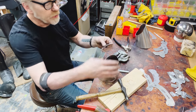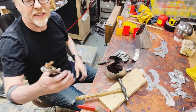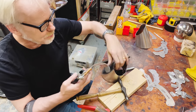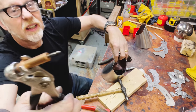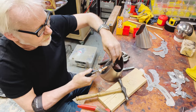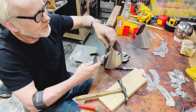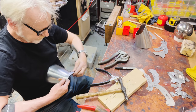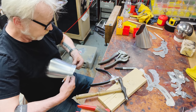Great. Well, I am not gonna assemble this. I'm gonna do a temporary assembly, and I'm gonna do that with Clecos. And I discovered these on the first Mythbusters trip to Alaska. They are rivet placement holders. So what you do is you squeeze it and it thins out the little set at the front, and you stick it through a hole you plan to rivet together, and then release it, and it'll hold that and allow you to actually test fit a whole bunch of rivet stuff. Super useful. And you can do stuff before you do stuff.